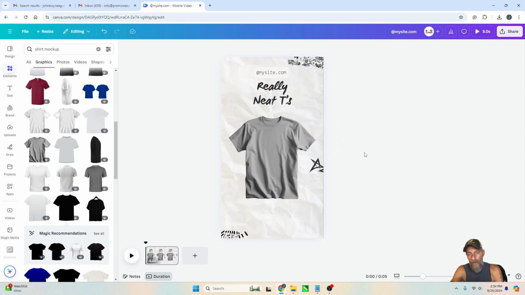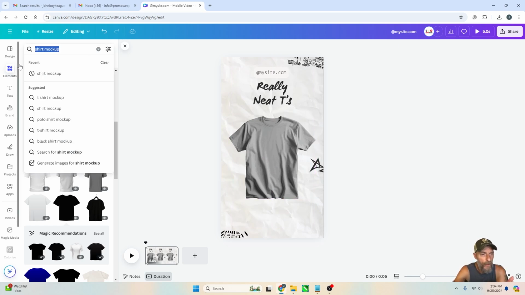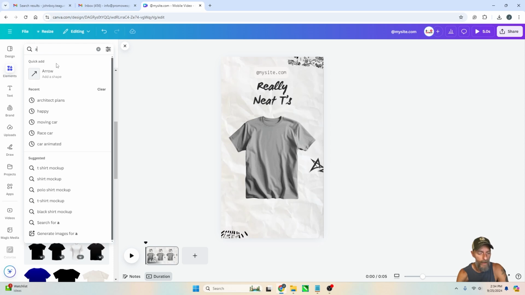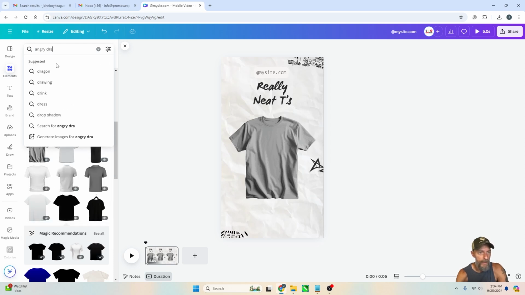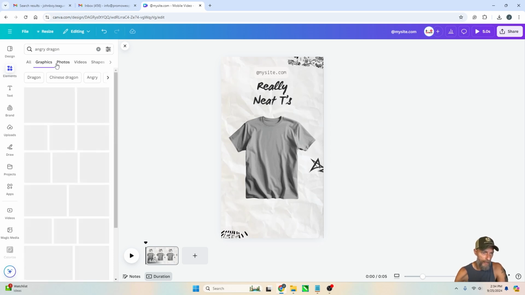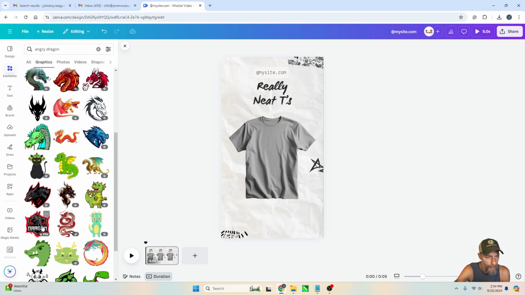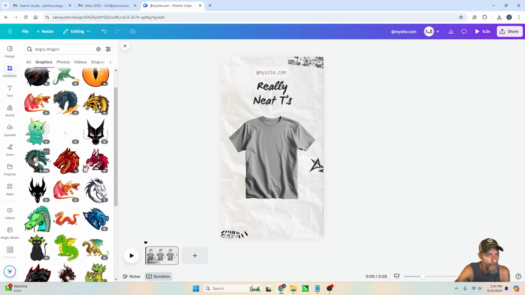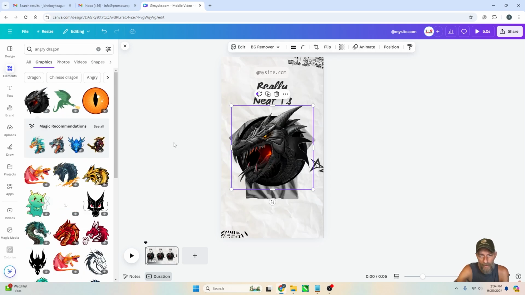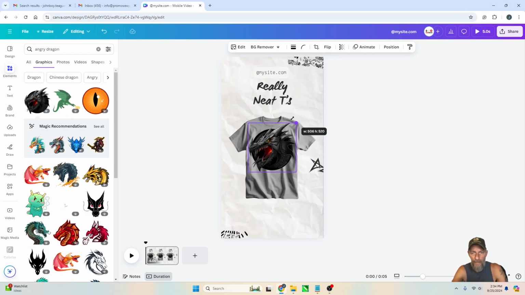And I don't have a design made right at the moment that I can throw on there, but you know what? We can just go grab something else, like angry dragon up here in the elements search, and pick something like this dude. And I'm holding Alt as I resize. And just drop it on there, man.